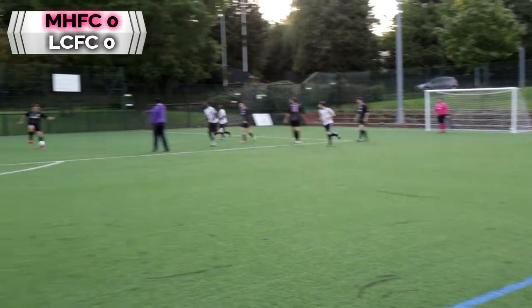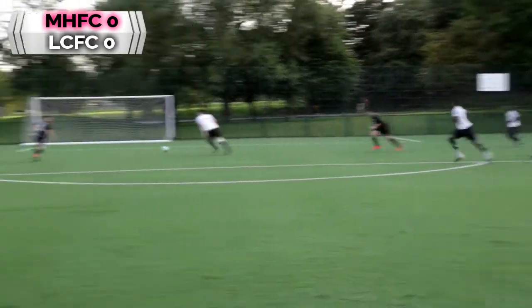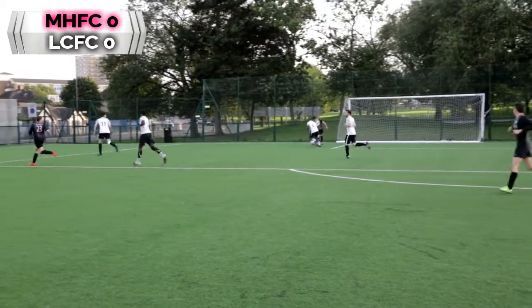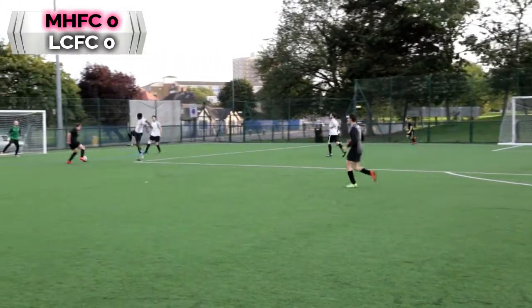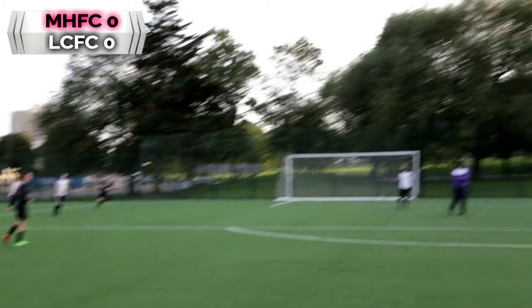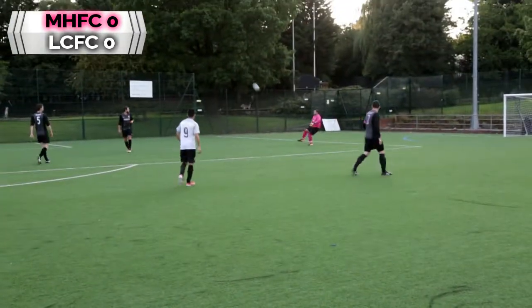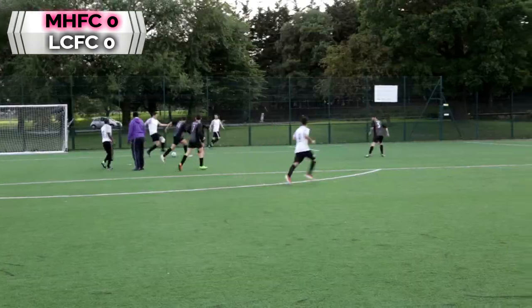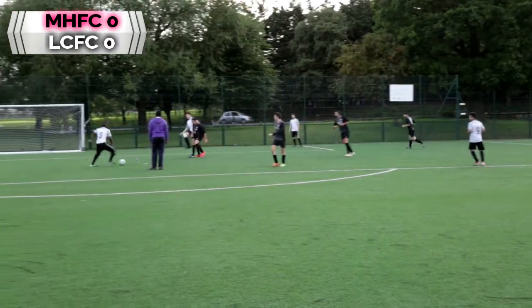As we see Navs in there doing his work. Such an important play for us in the middle of the park as it starts so many counter-attacks for us. As we see Jakey Stevens working his magic on that far side. Comes into Dan, but I don't think he thought he was going to get there, and his touch lets him down at the end. As we see Grez there, not a bad touch from him actually in this instance, especially considering the things we've seen him do before.